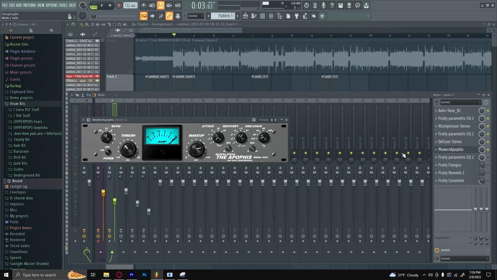Like, just add another compressor, play with the threshold, play with the ratio, and you're probably wondering why it's a different compressor. I don't know. I just picked two compressors. Like, honestly, bro, who cares what you do with your vocal mix as long as it sounds good.